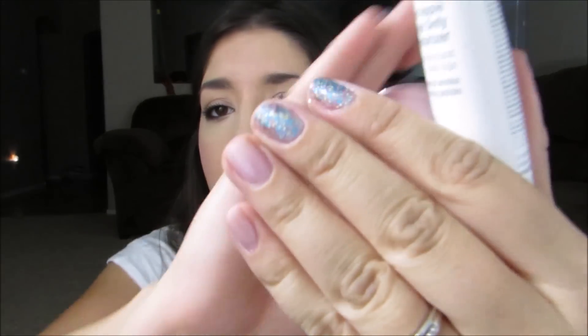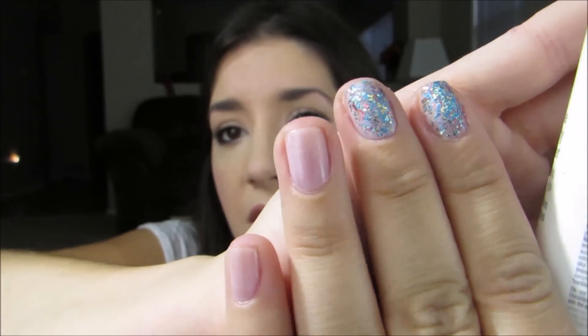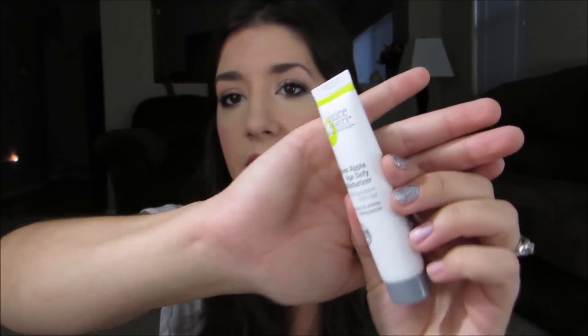You guys saw these two products in my preview from my Ipsy bag opening yesterday. This is the OPI lacquer — I actually have it still on my nails right here. I put a glitter OPI top coat on two fingers. It's a really pretty light milky pink, and this is two coats — I probably could have done another for a more opaque look, but it is really, really pretty. And then this is the Green Apple Age Defying Moisturizer by Juice Beauty. I tried this last night and it was nice — I didn't see any huge change, but it was only one night. It did smell a little funny. It comes sealed, so I'll probably leave it sealed for a while, maybe gift it to a friend or put it in a holiday basket.